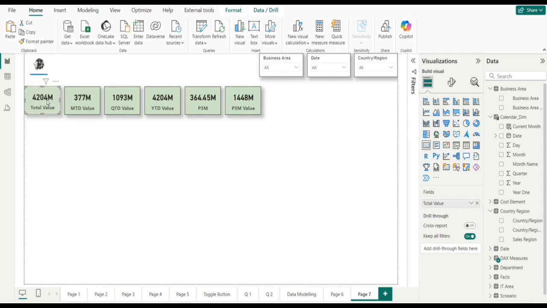Not singly. In that case, select with control. Click on control, click on the first card, second, third, fourth, fifth, sixth. Right click, group the cards. With grouping, you can see one black line here.